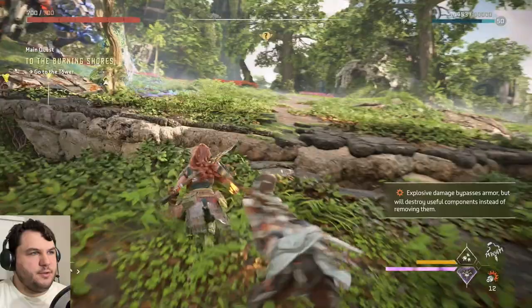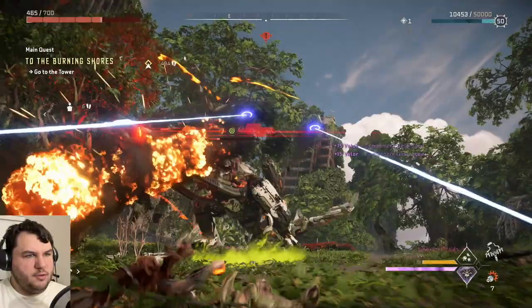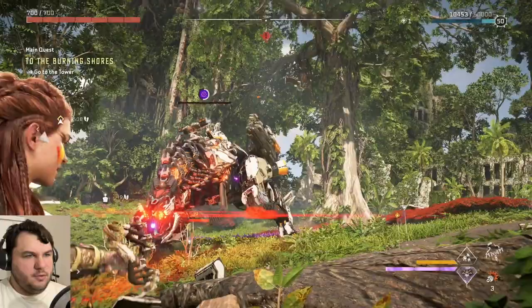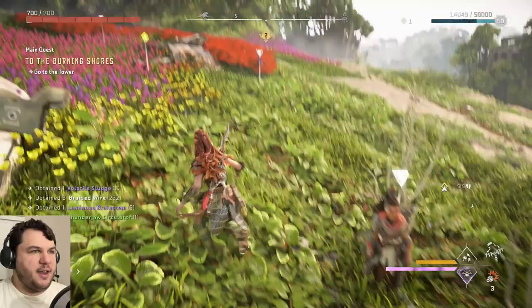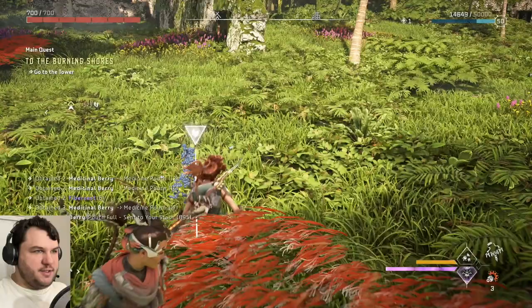Hey, Mr. Thunderjaw. So she has like glue traps or something that get them to stick. That's interesting. It's good to knock off the rust by fighting some of those big machines again.